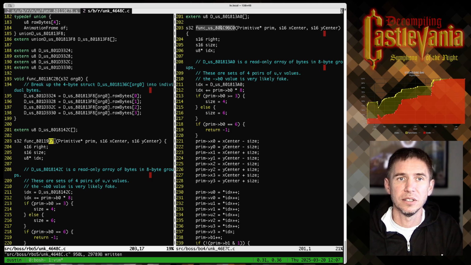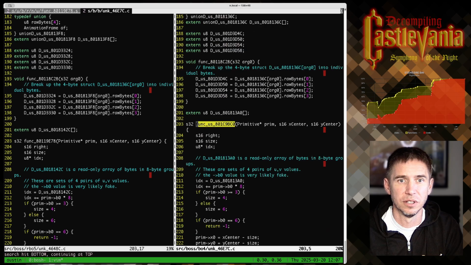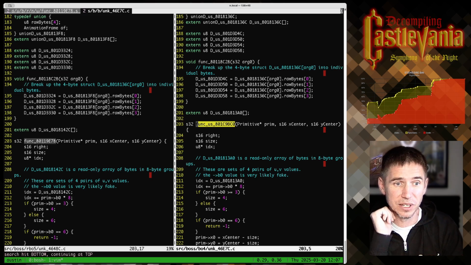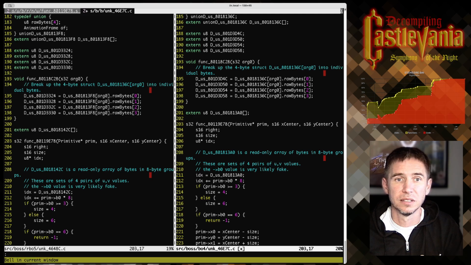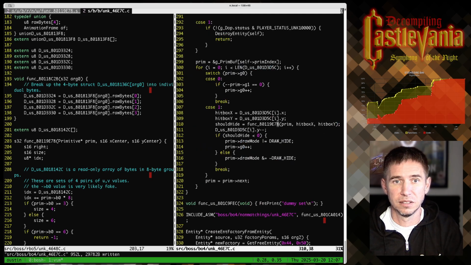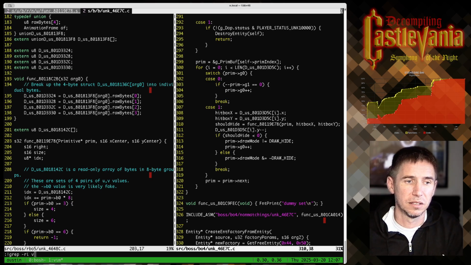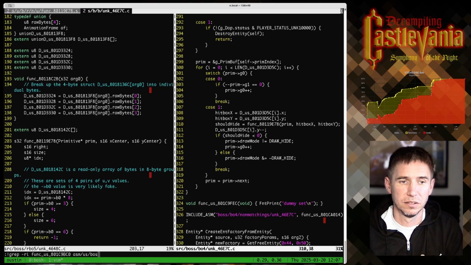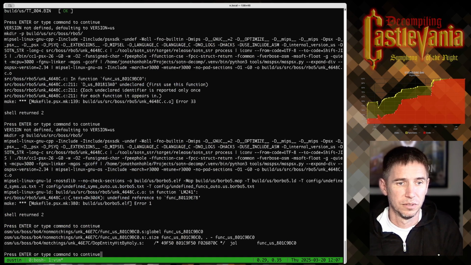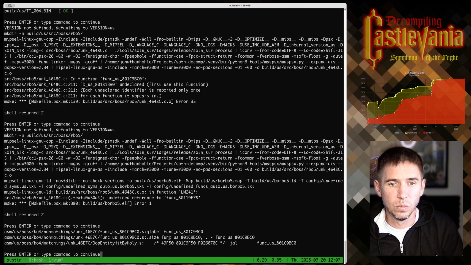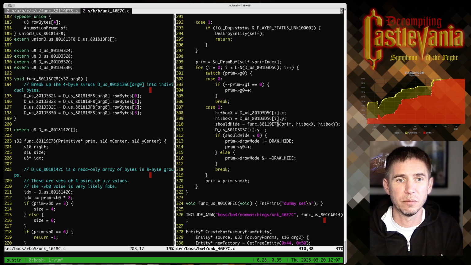Let's see if there's anything in here that's using this. There are a few things that are. So I'm going to rename this. It's possible that this is static. We can figure that out. If it is static, then we don't have to update symbols. We can just update the C file, and we can figure that out by searching through. And there is one additional. Oh, that's in the same file. So this is static. So we can mark these as static.